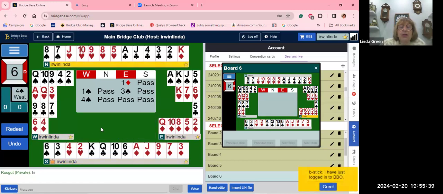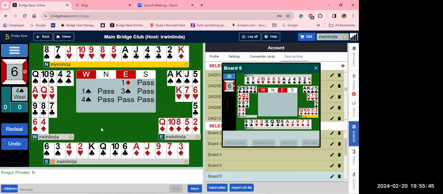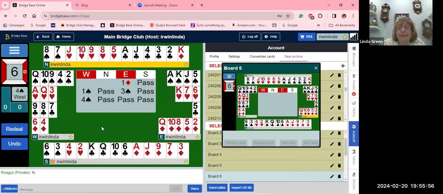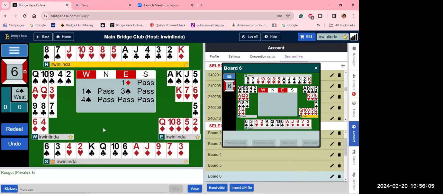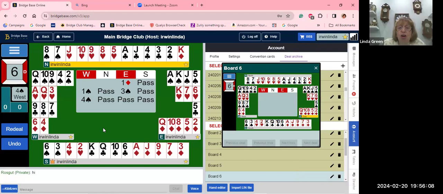I want to know about a question on this hand before we play it. I have a question. Yes. Okay, this north, was there maybe a Michaels cue bid there? No, it's called the unusual no trump. The bidding goes 1 diamond, 1 spade, and if you want to bid the other 2 suits, you bid 2 no trump for the unbid suits. Thank you. We bid diamonds and spades, that shows hearts and clubs, and it shows 10 or 11 cards in those 2 suits.